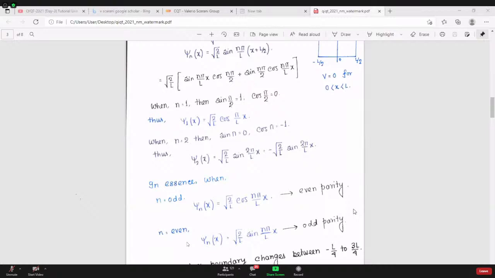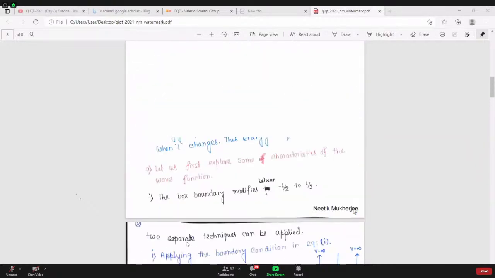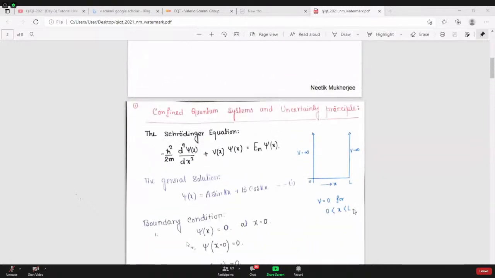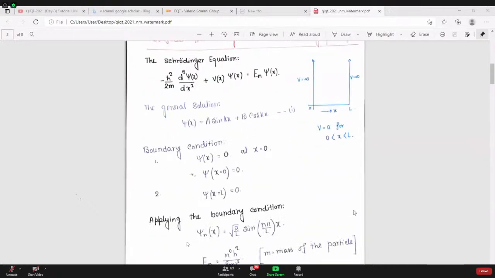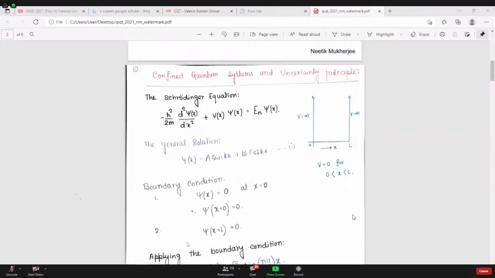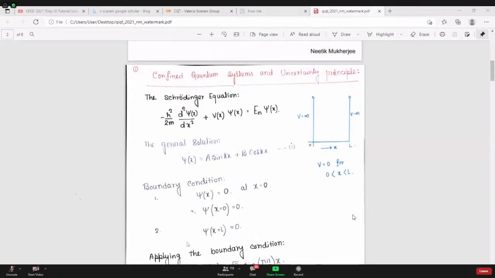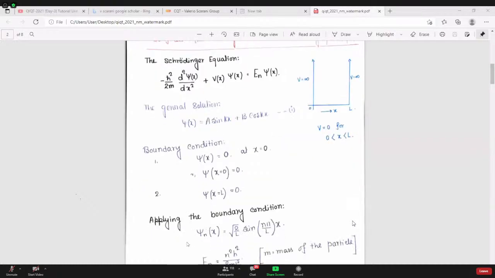And sir, if A and B are the parts of the general solution, and it changes as we are taking various segments. So, sir, A and B are the amplitude of the equation. Yes. So, sir, how is that changing when we are taking particular segments? Because if we are considering a particle which is present in the segment, then how is the amplitude changing with this? Because sir, sometimes it is a cos function, sometimes sine. Yes, because your boundary is changing.